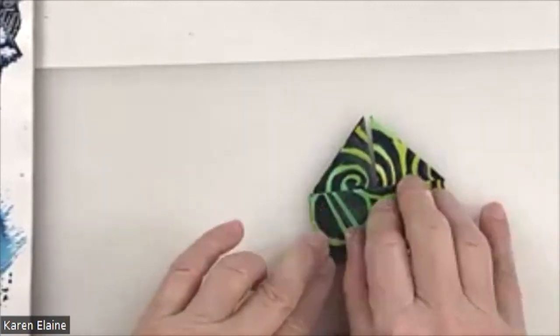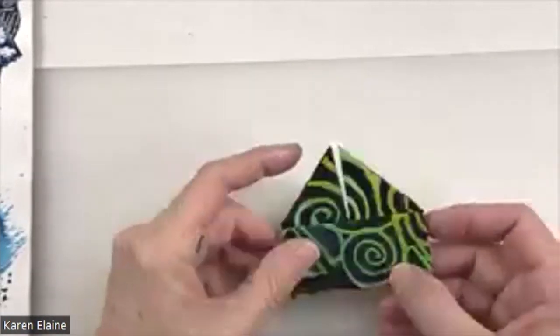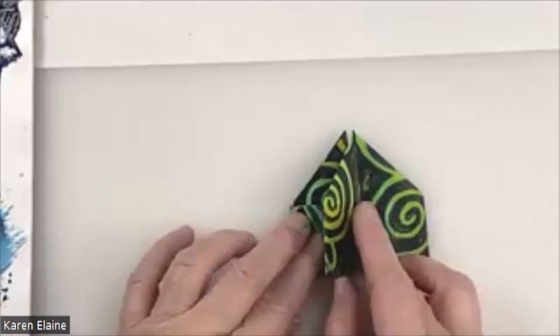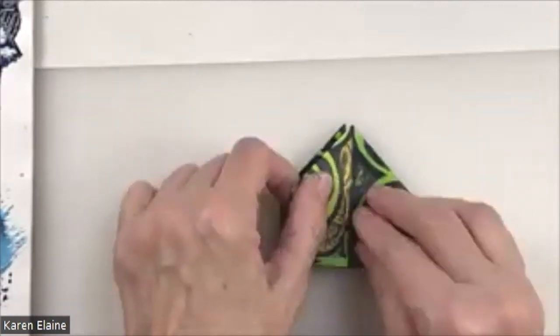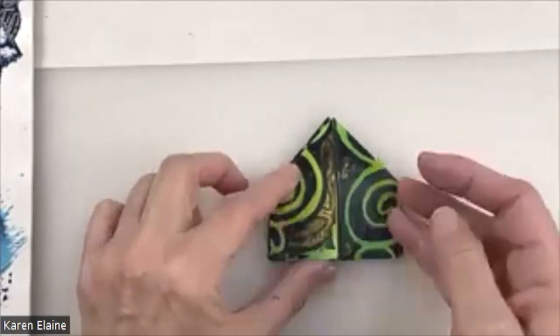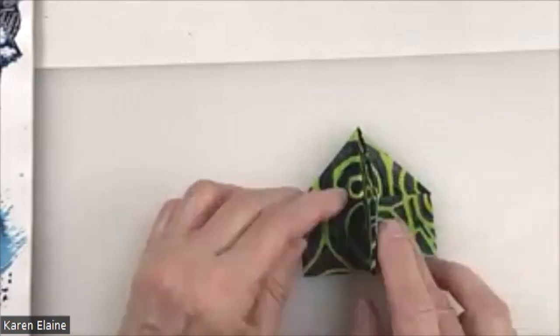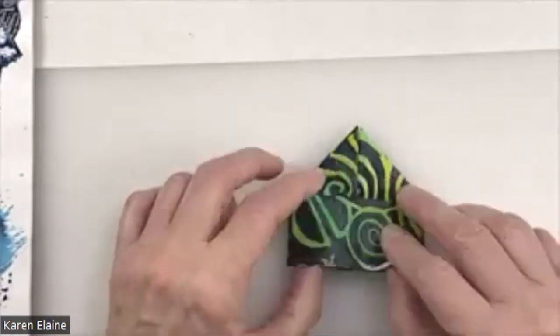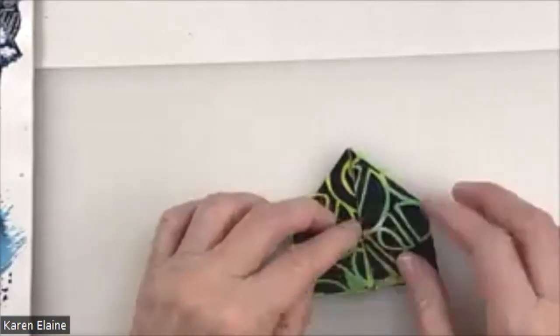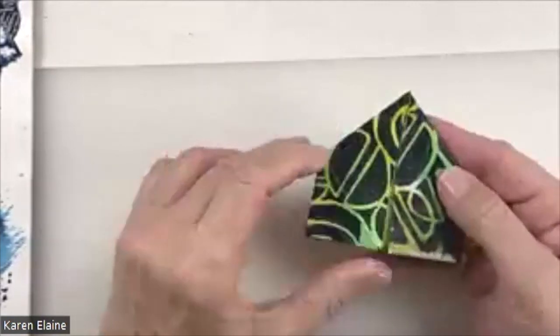Okay, so now I've got this piece like this, so it should look like this. Now I'll just take it and turn it like a book. You're just taking the flap and bringing it over from the right side to the left, and now I have this open area. Turn it over and do the same on this side. You can see it should look like, oops, there it is.